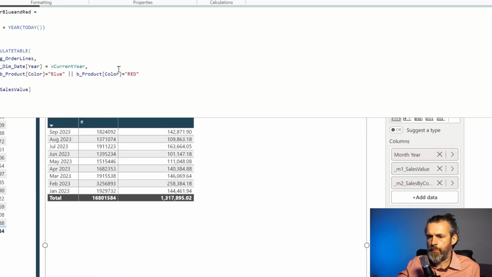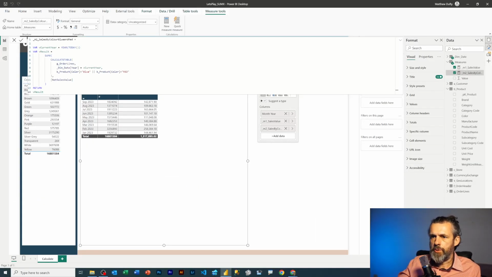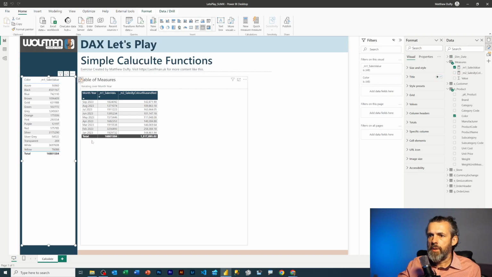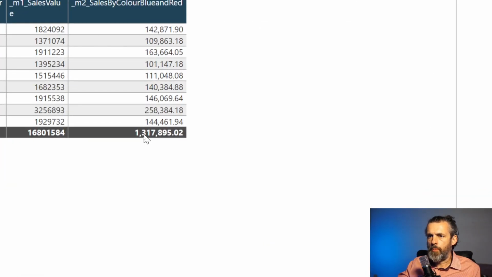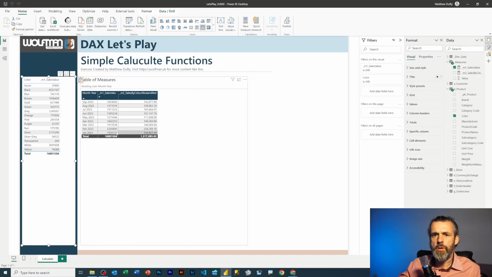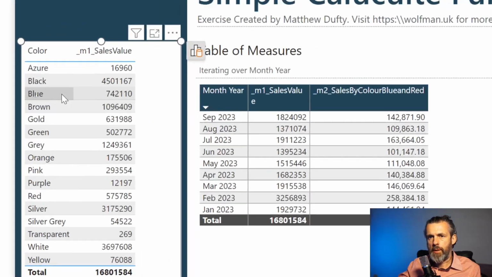So let's look at the result of that. Okay. So the value that's been returned is 1,317,895. We can verify that value by looking at this table here, which has got our colors in.